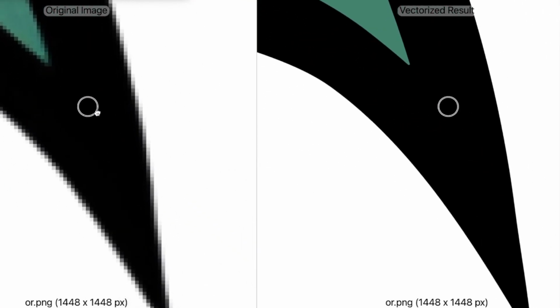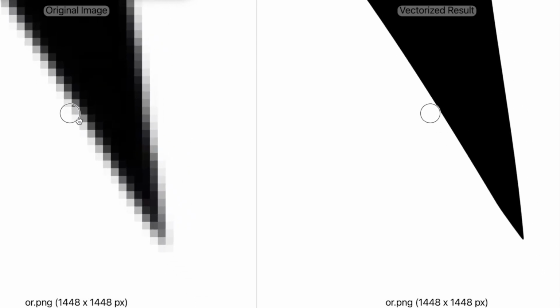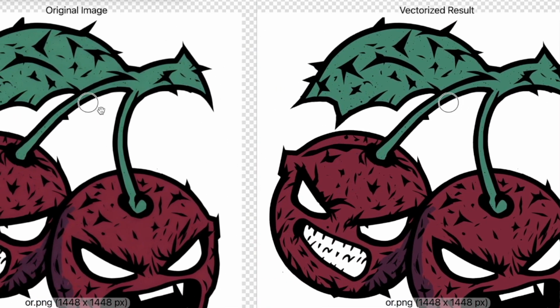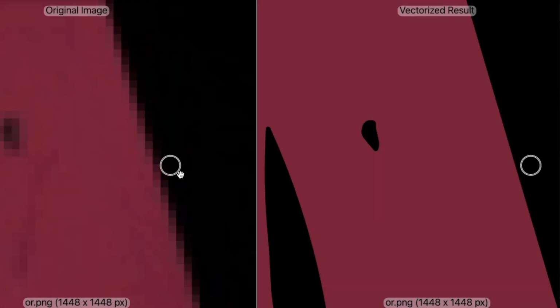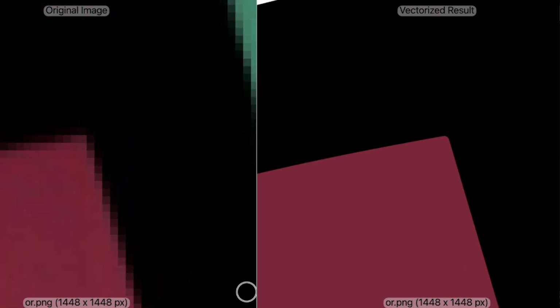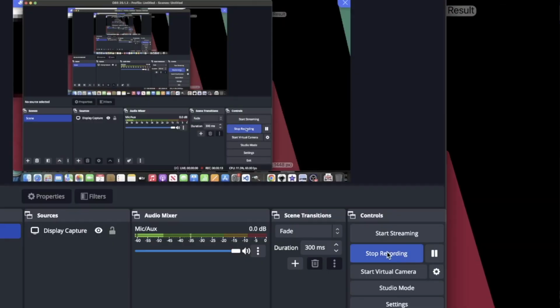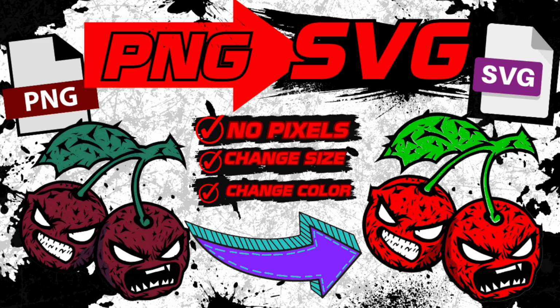In today's video, we're going to be converting some regular JPEG and PNG images into vectors, specifically SVG or even EPS. But also, I'm going to show you how to actually edit and transform these images, changing different colors and editing them in different ways. So if you're ready for this video, let's go ahead and get started.